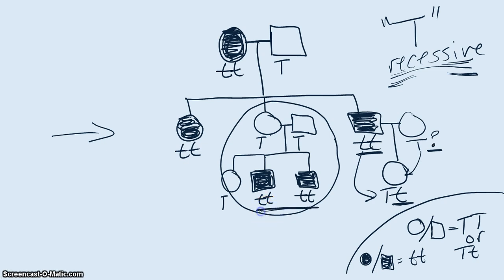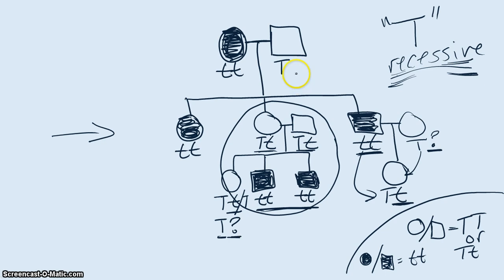So let's go ahead and go over here. And we have a child that is homozygous recessive, and both parents are dominant. So in order for them to give birth to this child, they both have to have a little letter. Now, when we have these two parents that are both heterozygous, and they have a child that's dominant, we have no idea what that other letter is. It could be a little t, or it could be a big T. So again, we're going to actually call that big T question mark. We have to leave the big T because we know they have at least one big, they're not colored in, but we don't know what the other letter is. We would need their offspring in order to identify that other letter.